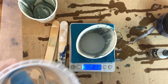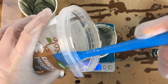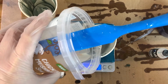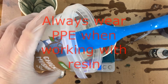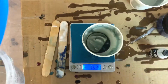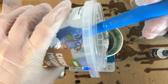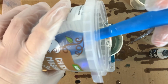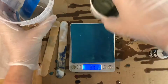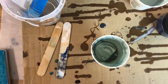So for these coasters, I am dividing my resin in 3 equal parts. One is going to be color. In this case, I chose blue. The next one is for white color. And then we have transparent left, and all 3 are equal parts. And here I am just measuring everything out, dividing, and gonna add the colors.